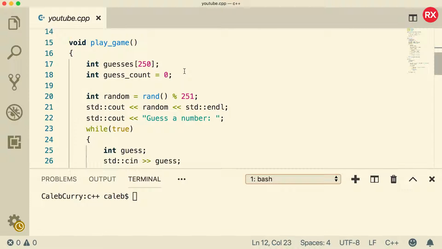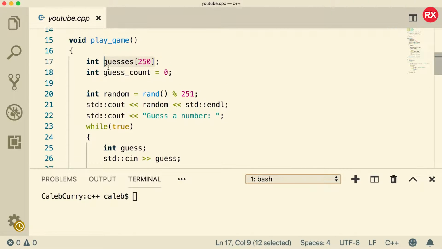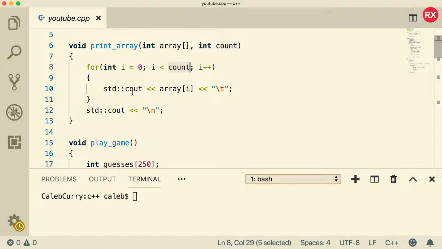All right, so what do we got going on here? Well, we have this play game and we have this guesses array where we're basically storing a bunch of guesses as this game goes. So every time we try to guess this random number, it enters that value into this guesses array. Refactoring this to a vector should be very easy, especially when it comes to this function we created to print an array. It should work exactly the same. The only thing we gotta do is change this data type for this parameter. That's because we can still use the indexing syntax for vectors. Everything else should work exactly the same. Additionally, we'll get rid of this count variable and replace it with the size of the vector. So it should be very simple. We talked about how to print vectors in the previous video, so go make sure you check that video out.